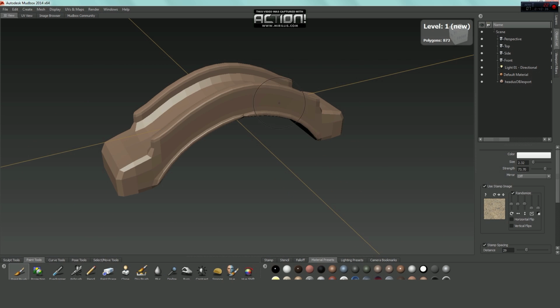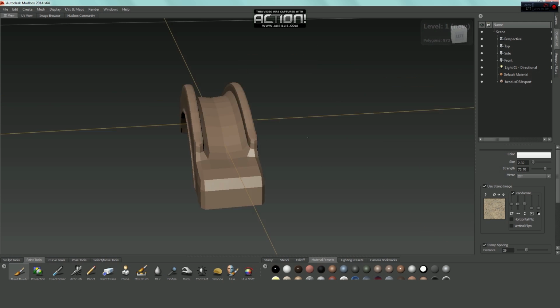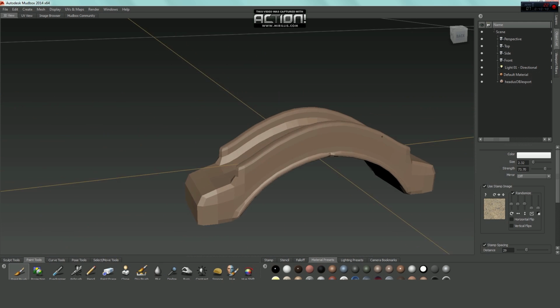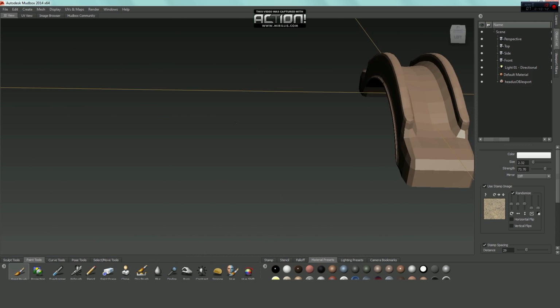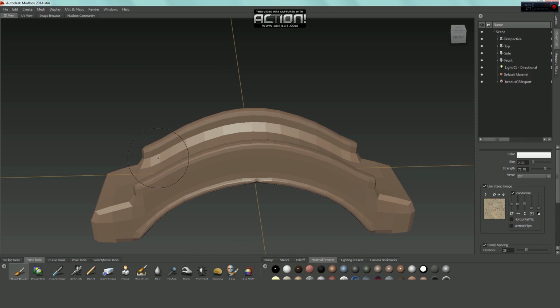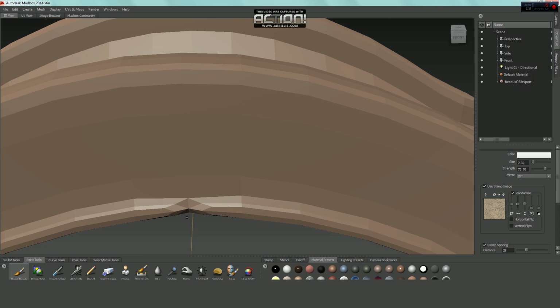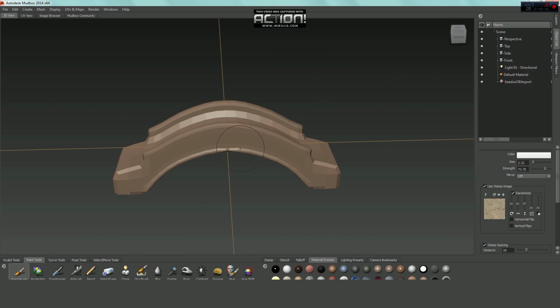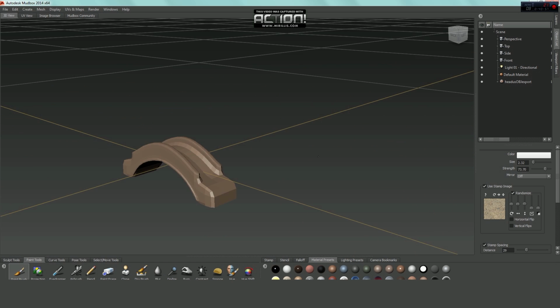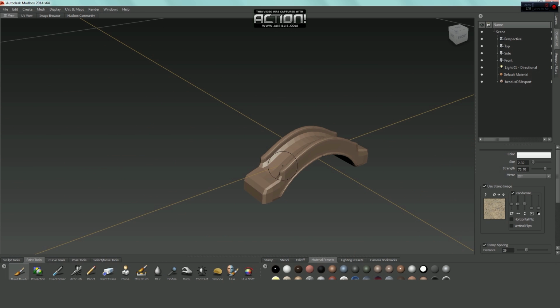See, if I press Shift D to increase the geometry amount, it changes the shape a lot because I don't have the proper creases in the geometry to hold those hard edges. And it also creates some issues in here where I have that messed up geometry that I did on accident. So I'm not going to go ahead and paint a normal map.